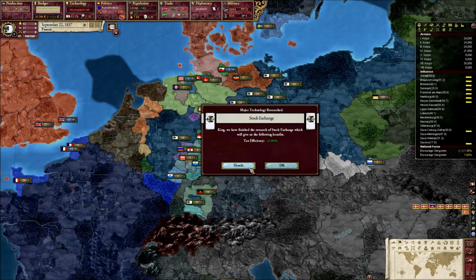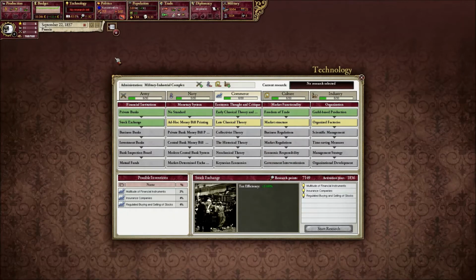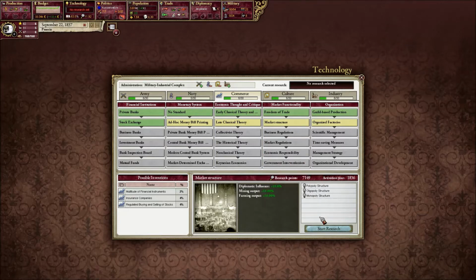Let's pause real quick. Alright, so we got stock exchange. That's awesome actually. So let's go in here. Our money, just see that little uptick? That's why I did it. So we will do market structure.